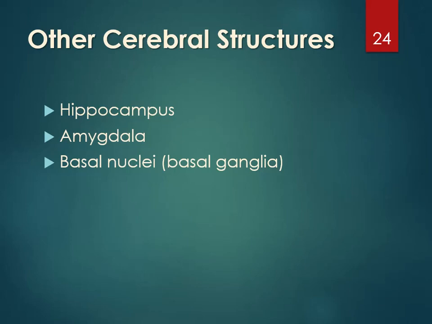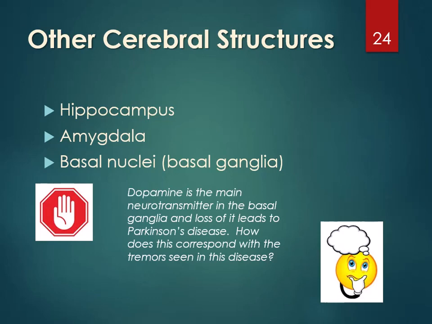The basal ganglia, or basal nuclei, is a place in the cerebrum where motor relay center occurs, or where motor impulses are sent there first, and then the basal nuclei or ganglia direct it to the right body part. They know that the main neurotransmitter in the basal ganglia is dopamine, and when the cells stop making enough dopamine, that's Parkinson's disease. It's a disease that tends to affect people as they get older, but Parkinson's and Alzheimer's are probably the two most common older mental disorders that people get or have.